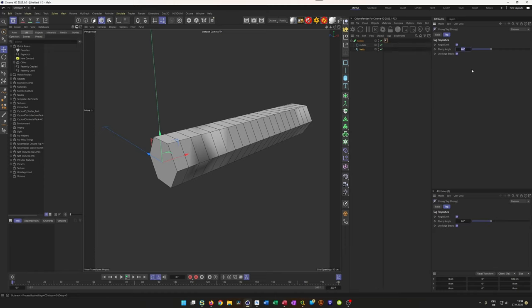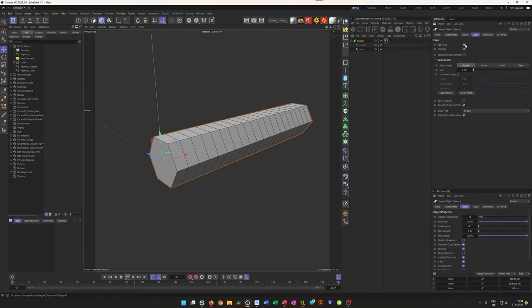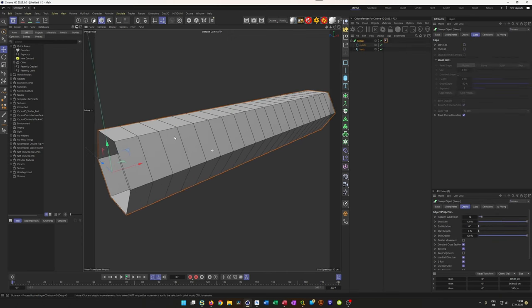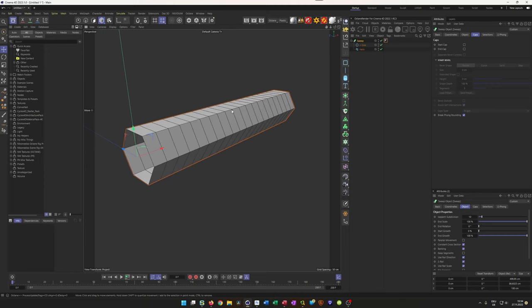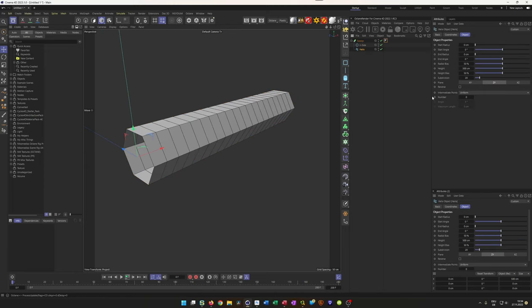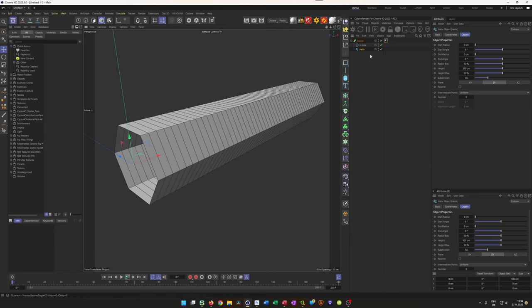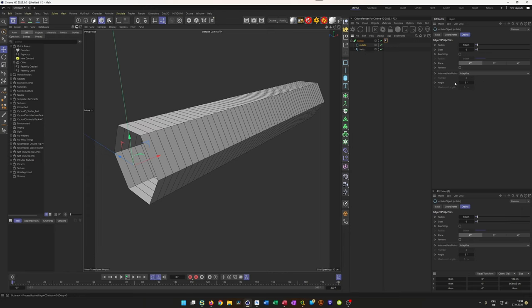Here we go down to 40. And I don't need any caps. So here we have the same now. I can simply take my helix in, so I say one subdivision, so I have the height segments. But the good thing here is, when I want the segments for the side, I go to my N-side here and go here to uniform. And now I can make here nice quads.